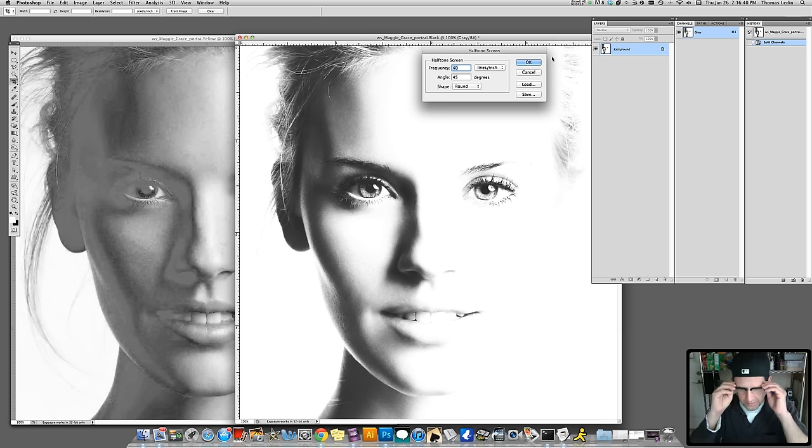So halftones, you have to think of it like a square grid. And at 40 right now, it would be 40 dots in that grid. And then it perpetuates out. It patterns itself out to fill the document or the art, whatever it is. The angle is also very important.